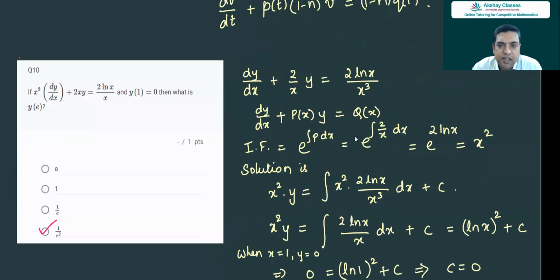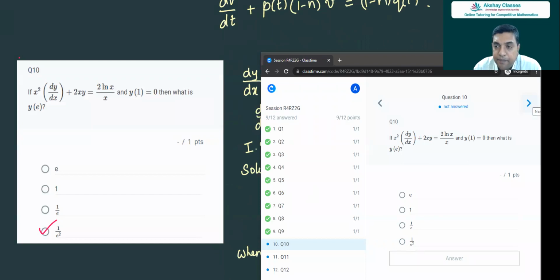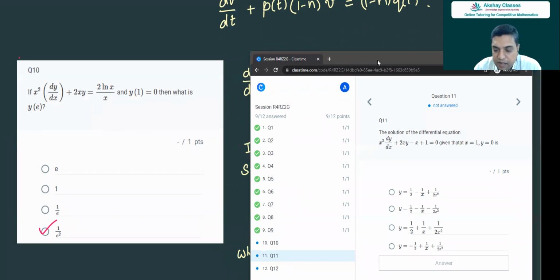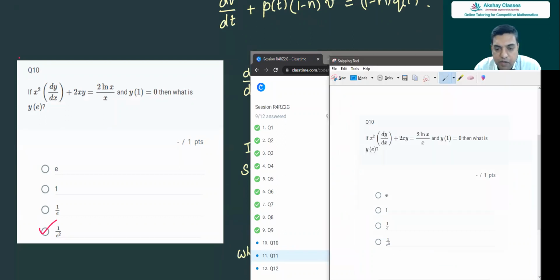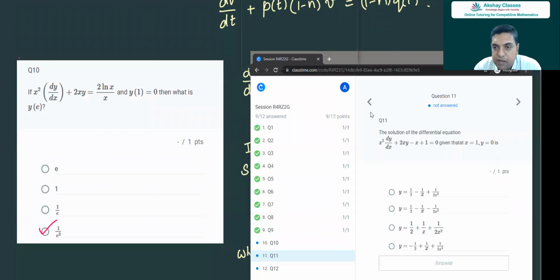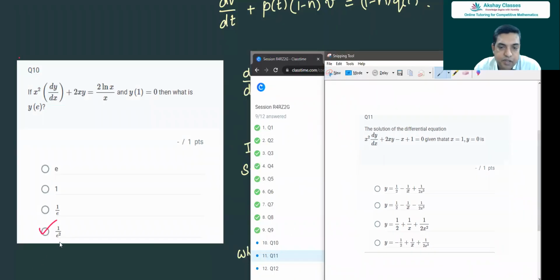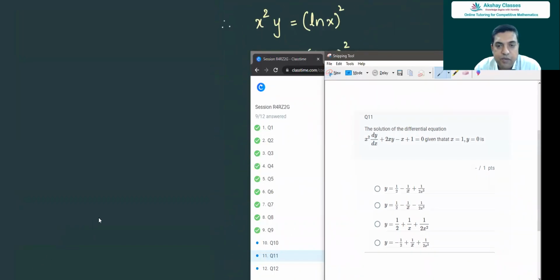So this was a linear differential equation, the ones that we practiced a lot yesterday. And I have many questions from previous GATE just on the first order differential equations. Just over a span of 10 years, 27 questions. Of course, from different departments, but this is one of the most important topics. You know, vector calculus, the way you can expect questions, and differential equations, 100% you will get questions in GATE.